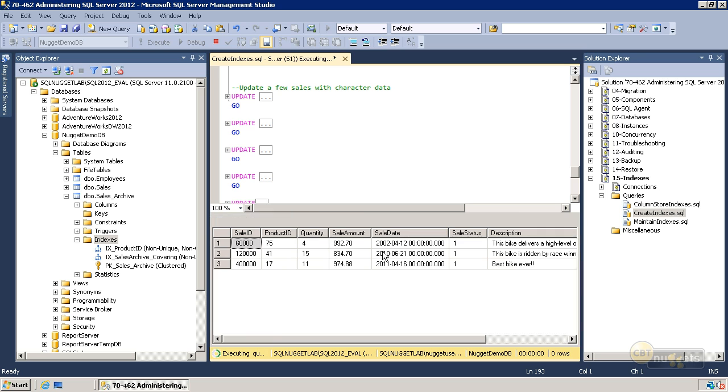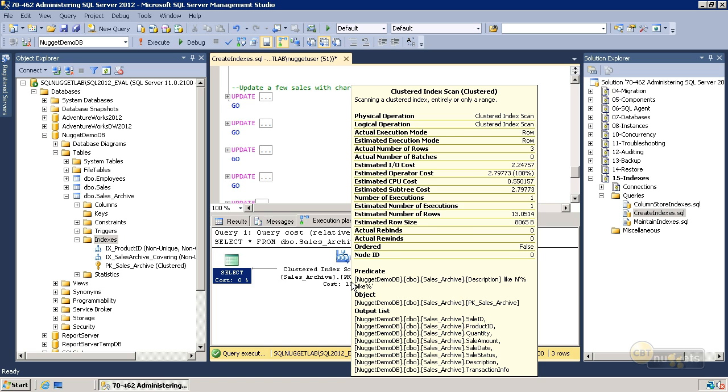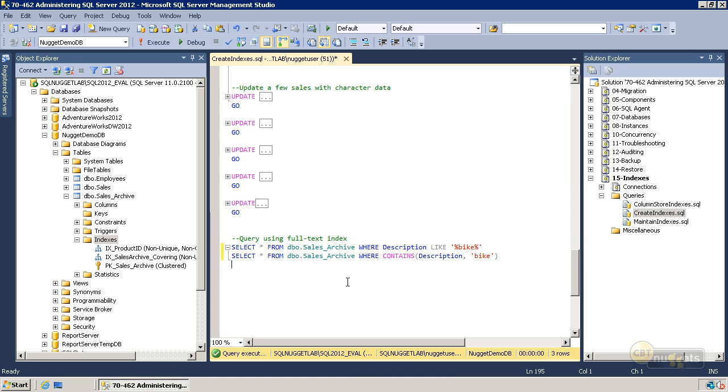All right, so now we've got kind of both worlds here, and we can take a look at the execution plan. You can see that used a clustered index, and it took some time to do. So let's put a full text index on here and see if we can speed this up. And obviously, with 5 records full of data, we're not going to see huge differences. But imagine huge tables with huge descriptions or comment fields. Something like this would take absolutely forever with just your standard wildcard characters and the like operator. So that's definitely good for common fields, description, things of that nature.